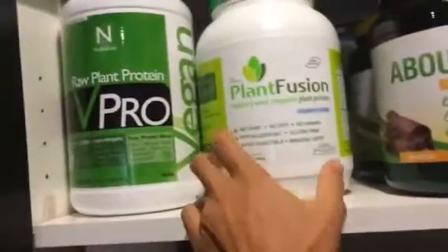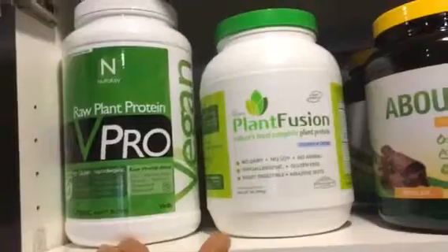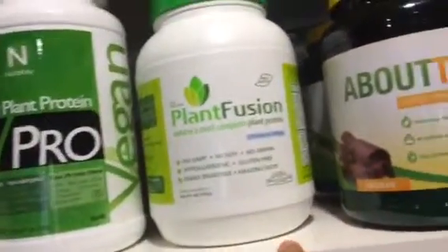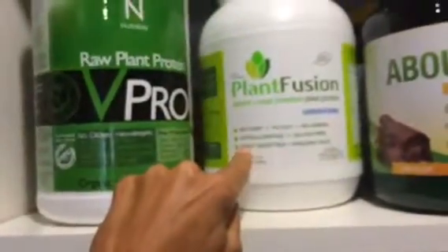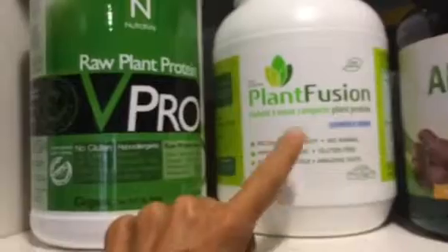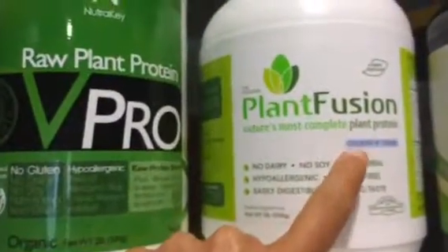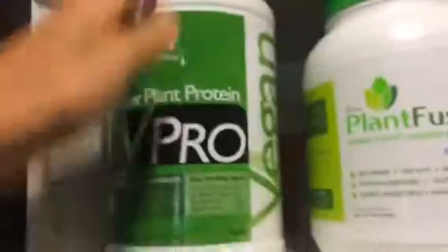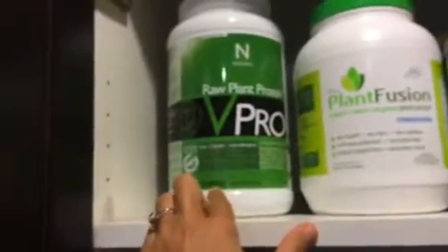I'm going to tell you what I didn't like about these products and what I do like. Both of these are sweetened with fructose — this one has four grams of sugar, this one has two grams. They're also sweetened with stevia, and I believe this one has xylitol in it as well. This one has 21 grams of protein with 120 calories. This one actually tasted really good — very creamy and frothy, almost like a milkshake. It's cookies and cream. This specific flavor had amazing reviews. I got both of these from Vitacost.com. This one has 129 calories with 23 grams of protein. It's a really good vanilla vegan and I definitely prefer it over Sun Warrior — it tastes much better and less earthy.